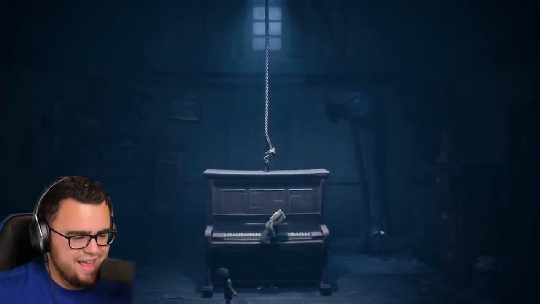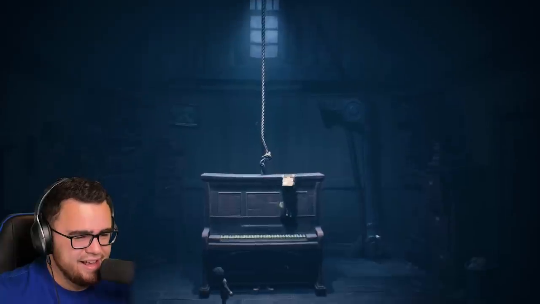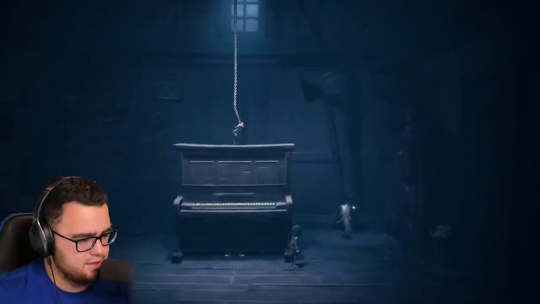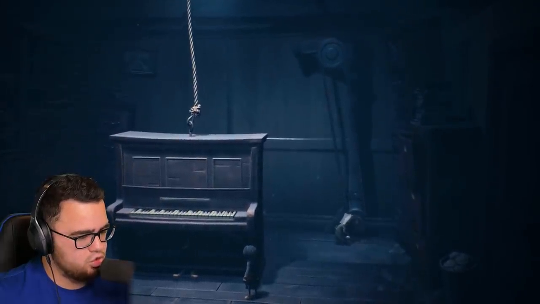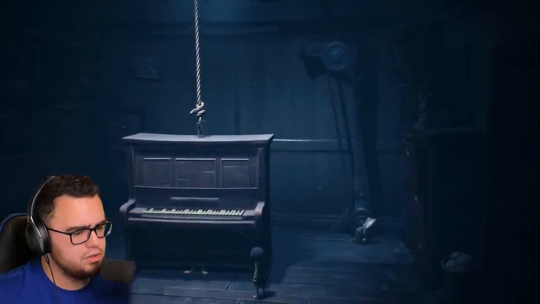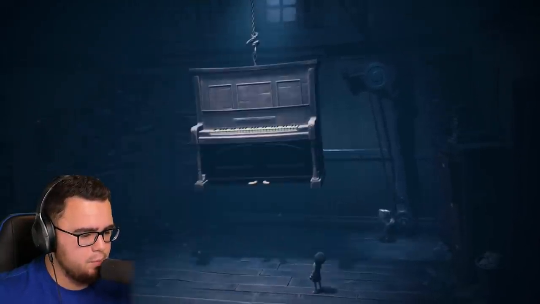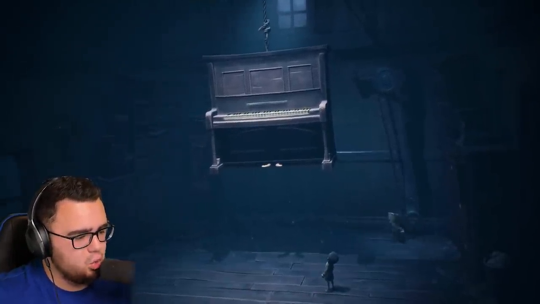That's awesome! Okay, why is it tied to a ceiling? I don't know. Oh, what is this little lever back here? Let's do a little turny turn turn. And then we're gonna drop it and it's gonna make a big piano sound and break through the ground. Move out of the way, what is she doing?